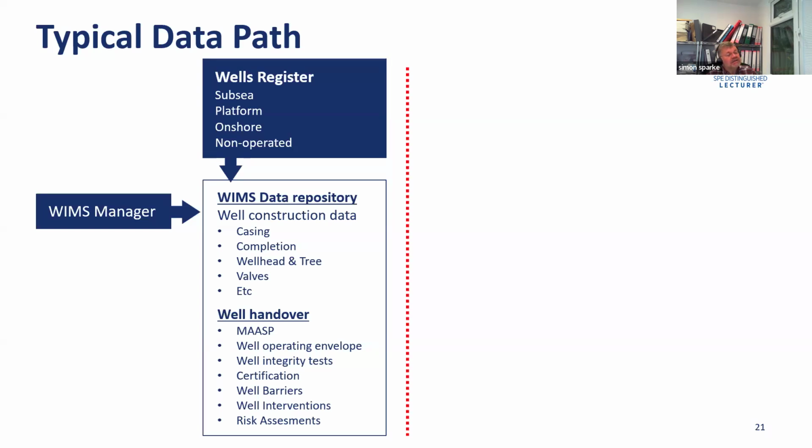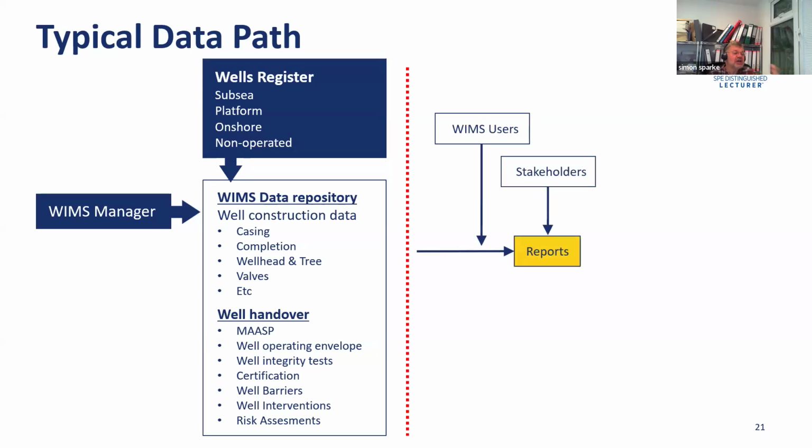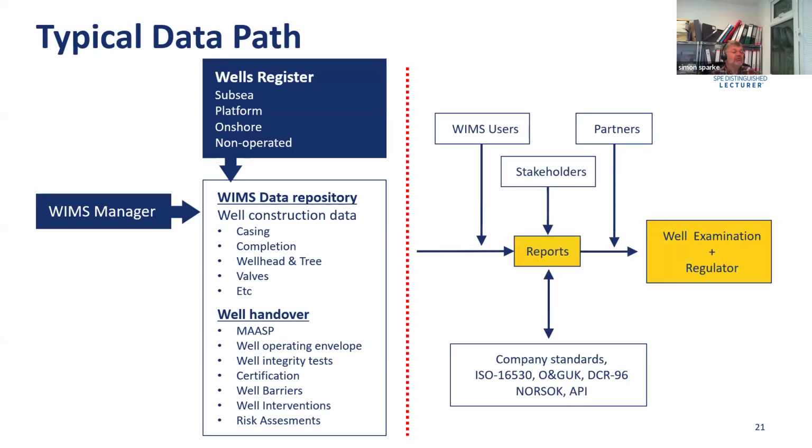And we have this boundary, this line that allows people to peek inside and see data, but does not allow many people to change that data. They might be able to add to it, but they can't change the data. As a result of that, we're able to automatically generate a package of reports. So the WIMS user can look at it. We can have those different stakeholders looking at it. We might have some partners looking at it. We have all our different company standards which are referred to in the package. And these have lookup tables that go back to the different criteria that we designed the well with.